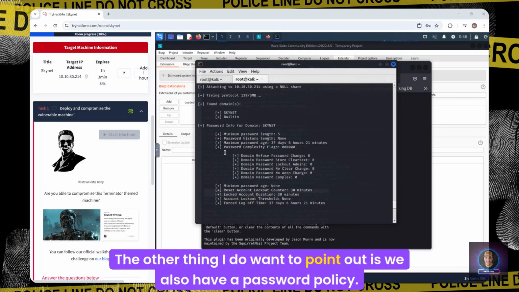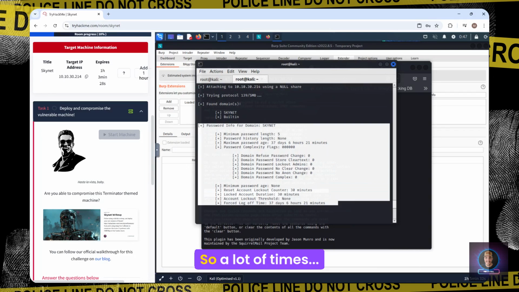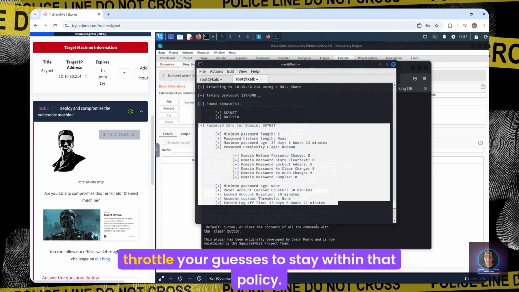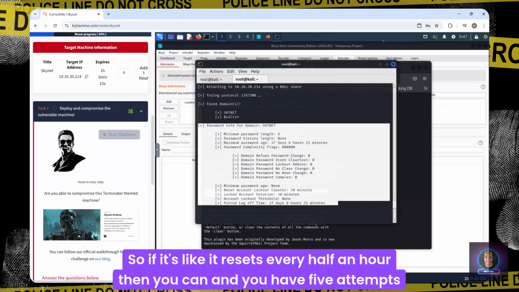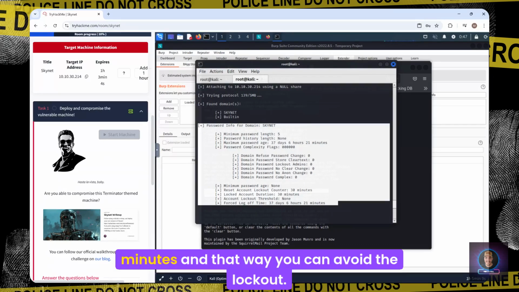The other thing I do want to point out is we also have a password policy. This helps if you're doing password guessing. A lot of times with password guessing, there are lockout policies. And if you know what that policy is, you can throttle your guesses to stay within it. So if it resets every half an hour and you have 5 attempts before a lockout, you can do 4 and then make sure it only does 4 every 30 minutes.